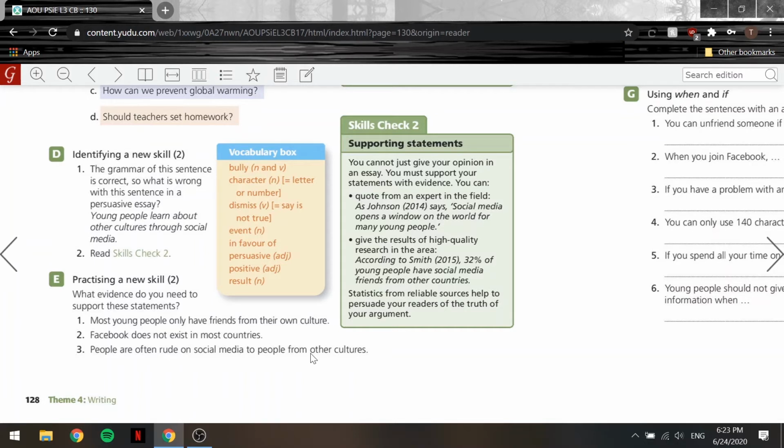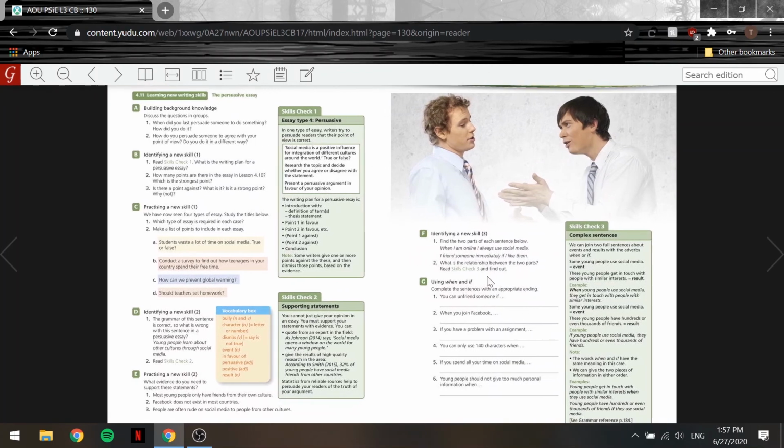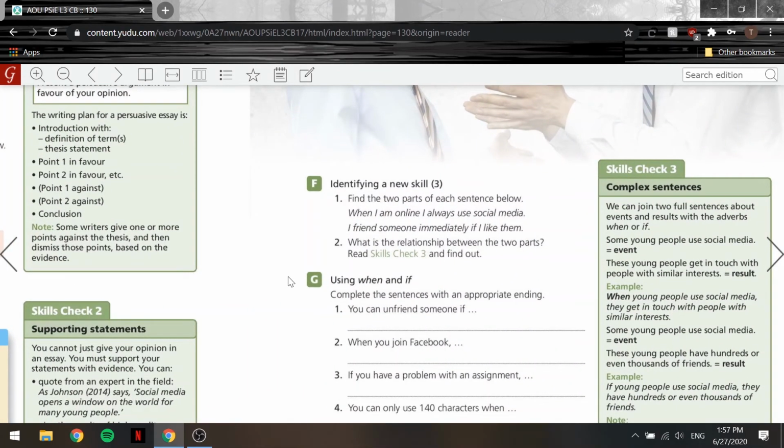You guys can use your own answers, but you should generally expect the writers to include research data, sample friendship tests, lists maybe, information from internet usage surveys, surveys of social media users, news reports, also possibly crime statistics as well. So all of these should be added to support the following statements. Right, so now let's move on to exercise F here. We have identifying a new skill.